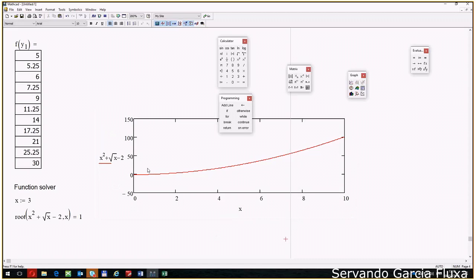I don't know exactly how this function goes, but it's giving me the result that is closer to my initial guess, which is 3. Maybe this function goes back again or does something, but the solution it's providing me is the one that's closer to this value.